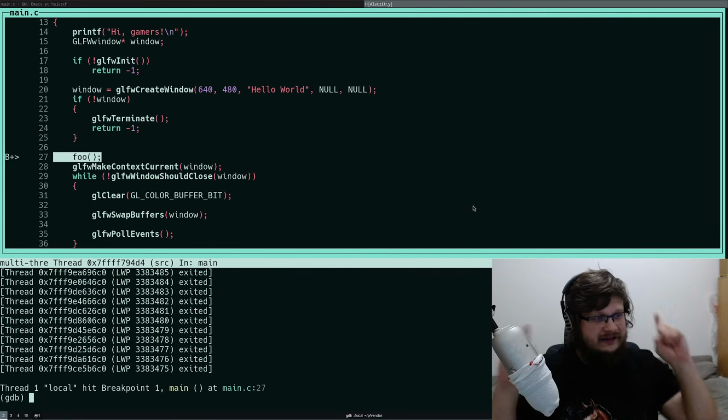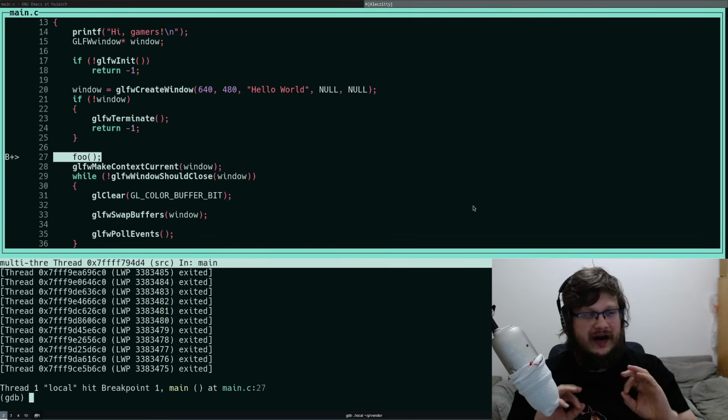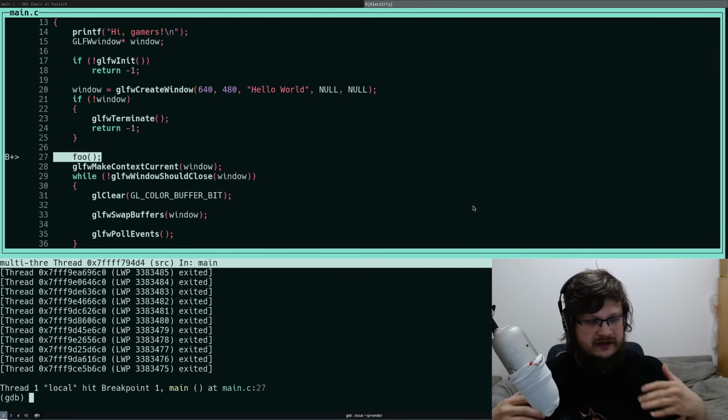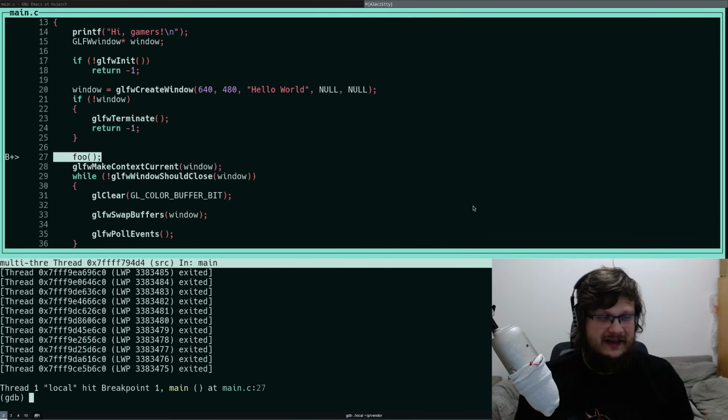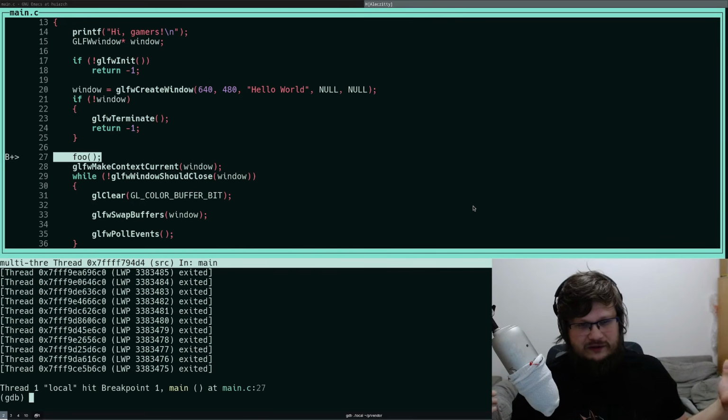And by the way, before we continue, I do not endorse GDB. I think this is a terrible debugger with a terrible UI. And if you can help it, it's better to use some kind of custom UI on top of it. If you can't have anything else, just please use VS Code with the cpptools extension, or whatever it is. It is much better than that. But I mean, sometimes you just don't have a choice, and this is what this video is for.